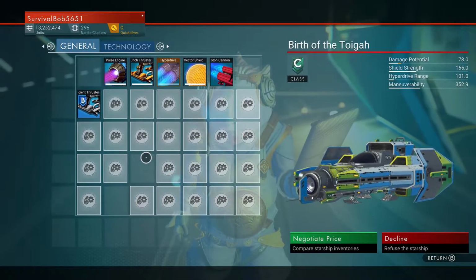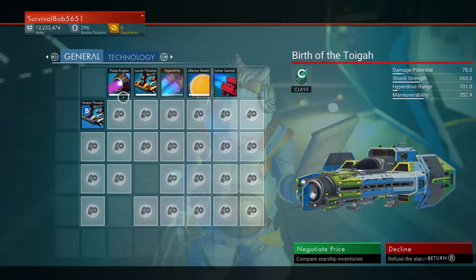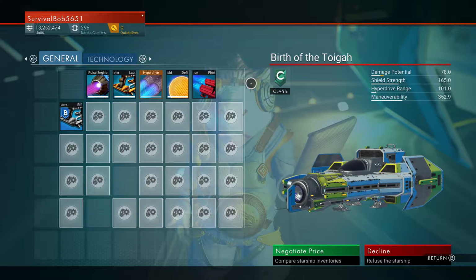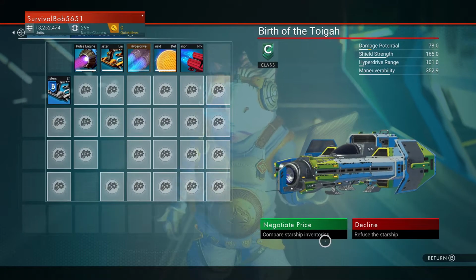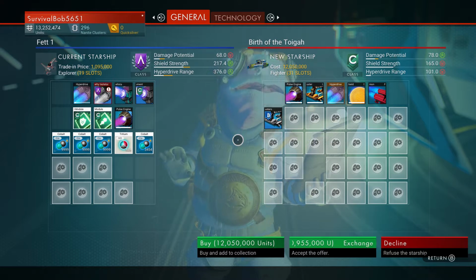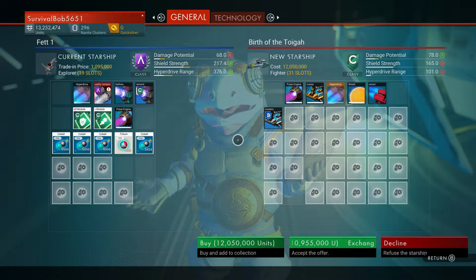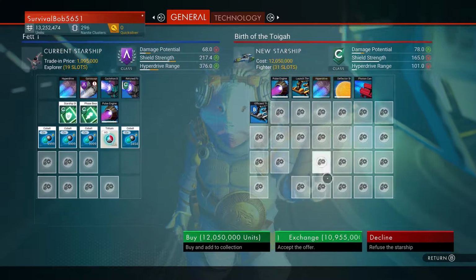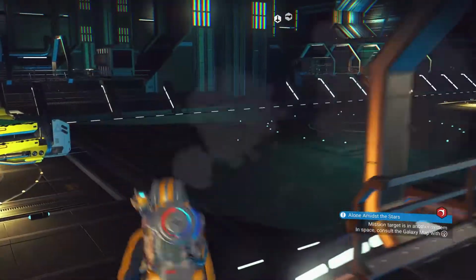Right, that's that guy leaving. Anybody else coming in? All right, we got a C-class fighter with 31 spots. That's pretty good, actually. 31 spots, anyway. Another C-class fighter. That's 12 million. Damage is 78. It's pretty much the same. Shield. I mean, those are pretty much identical.